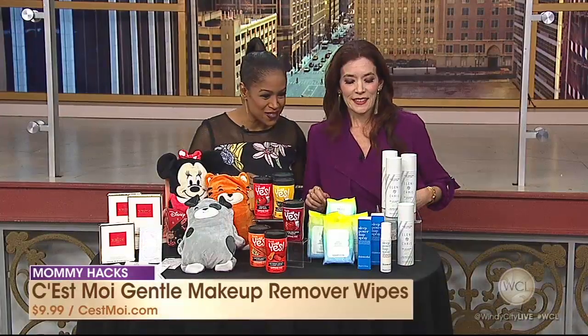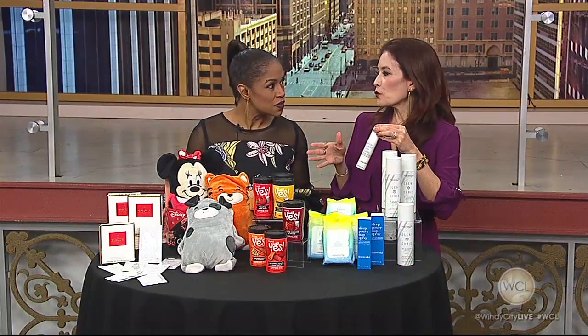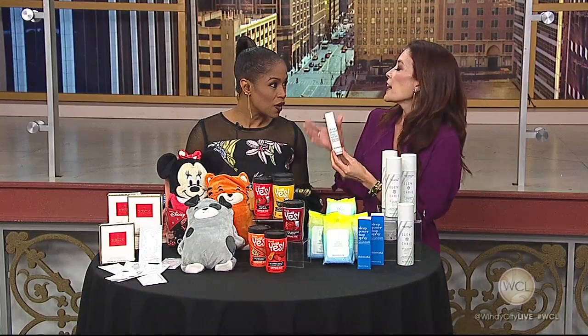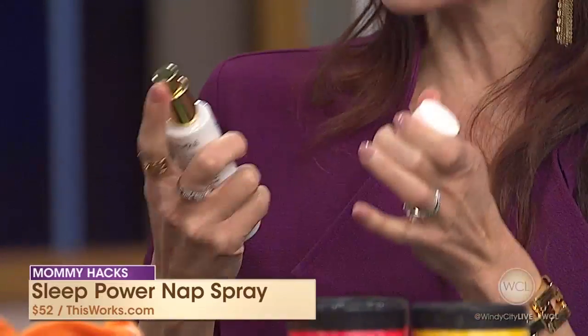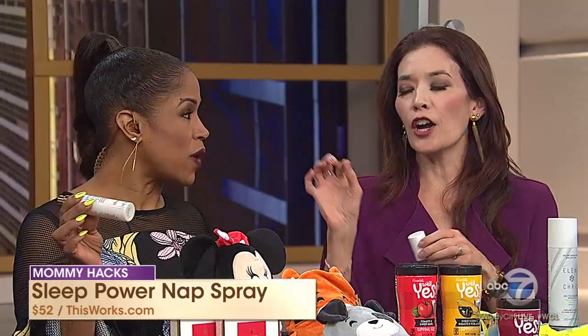So this is for mamas — or dads — who are really tired in the mid-afternoon, when we hit the slump from 2 to 4 p.m. And instead of reaching for the fourth or fifth cup of coffee, this is from This Works — it's a sleep power nap spray. It's powered with lavender, chamomile, and vetivert. It smells like a spa waiting to happen and helps you relax, calm down, hit the nap, actually get to sleep faster, and wake up more refreshed. You spray it over your body, your face, lay down. If you're waiting in the carpool line, spray it on your sweatshirt and it's going to help you get that snooze faster, wake up more refreshed. It's clinically proven to help you fall asleep faster.